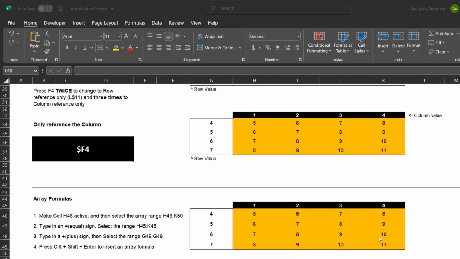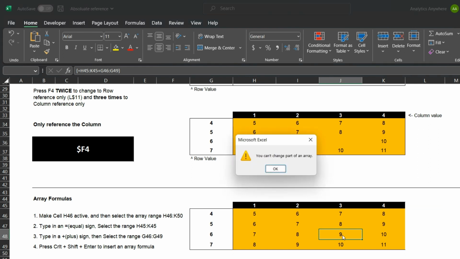The only difference between these two methods is that with absolute references, the formula is performed in each cell that contains the values. But for array formulas, the formula is performed only in the top left cell of the array. So let's say right now we want to remove one of the cell values in these arrays. We can easily do it in the table using absolute references, but not the one using an array formula.